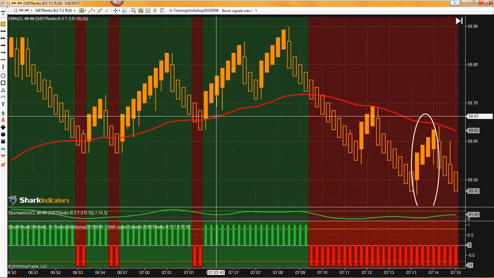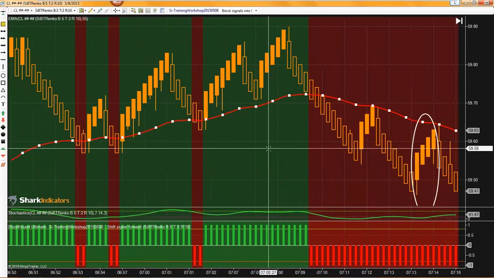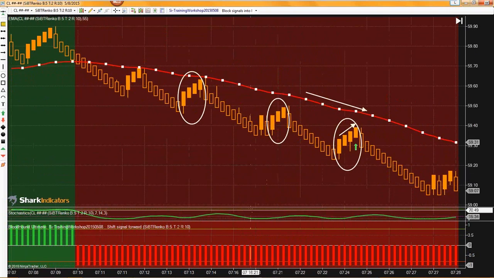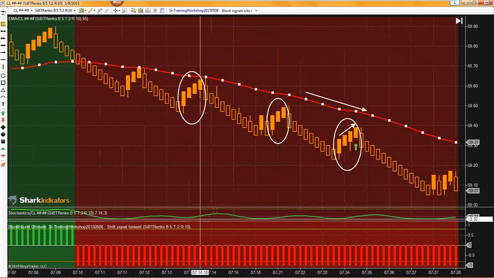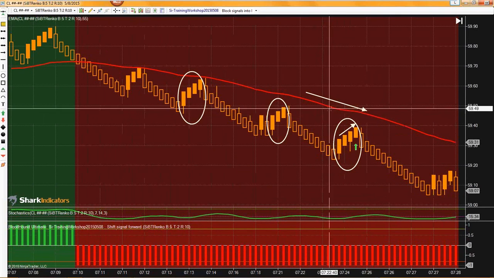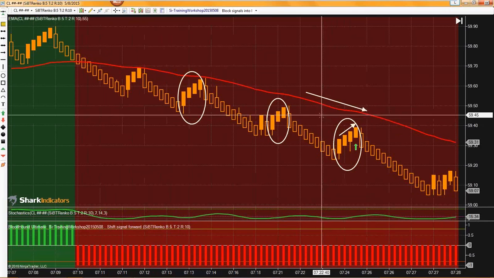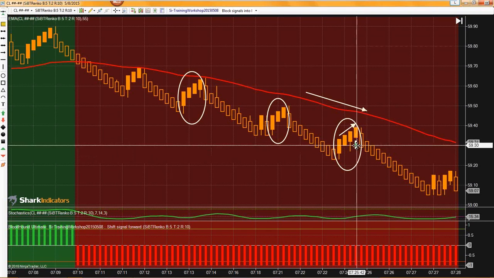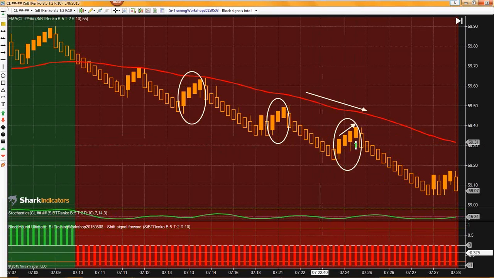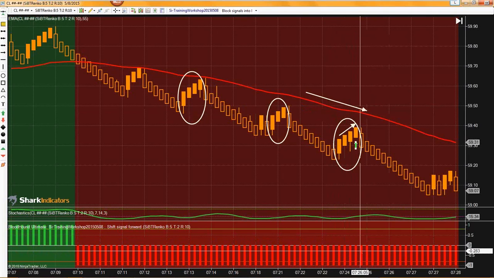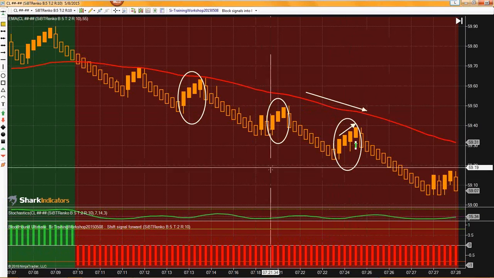Right, simple enough. So when it's sloping up, we get a long output, and when it's sloping down, we get a short output. So this output here from the slope of the EMA, as we can see, we're only getting a short output here. So this solver pretty much by itself would prevent any kind of long signal trade right there. Right, so if a long signal showed up, the slope of this EMA would prevent a long signal from happening.